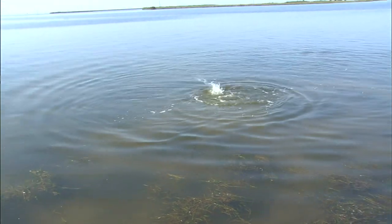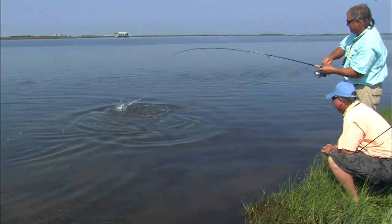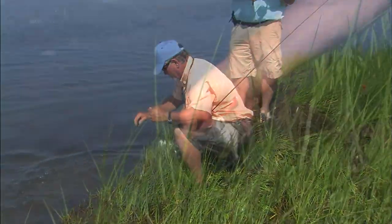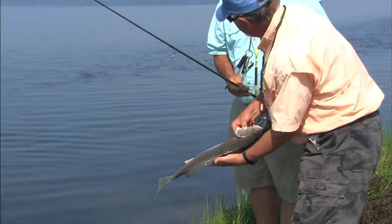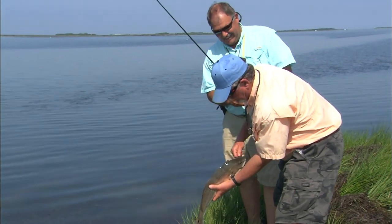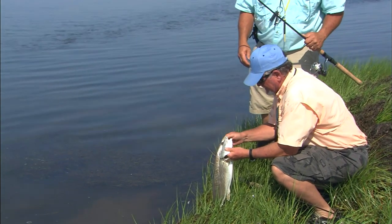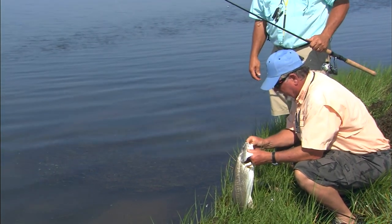Wow. I love the way that sunlight hits him. Light tackle drum — nice. Pretty work. Pretty fish. Look at the sun, just lights him up. Isn't that pretty? That's what we've been waiting for. He couldn't stand that big ol' minnow. Look at that big ol' fat mud minnow. I twitched him one time and he went on that thing — took it and just took off. Tell you, when they make up their mind there ain't no holding back. I can get this hook out. There we go.